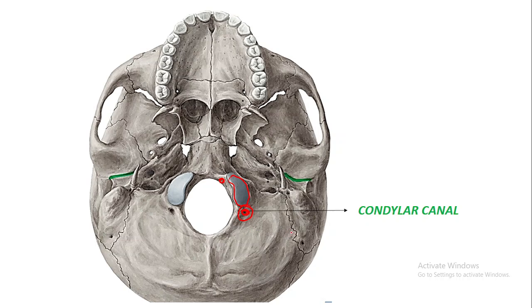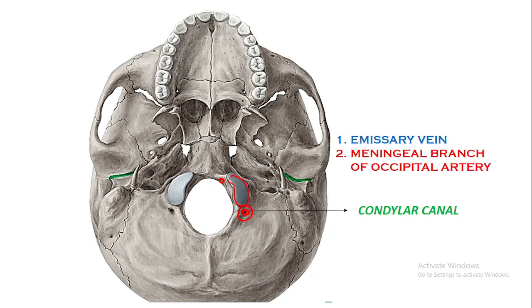It contains an emissary vein which joins the sigmoid sinus with the veins present outside of the skull, also called the suboccipital plexus. There is also a meningeal branch of the occipital artery. It is crucial for balancing intracranial pressure, as it is a bridge between the intracranial and extracranial venous system. And there are no valves in this junction, permitting blood to flow in both directions.